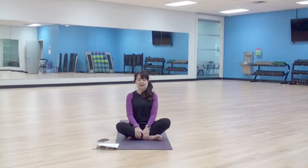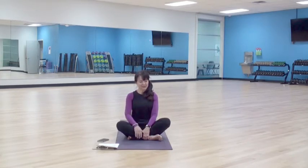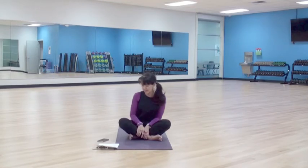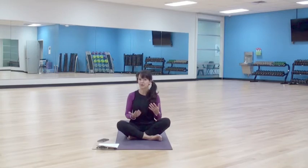In, out. Again, in, pushing the belly out. Exhale, draw the belly in. Inhale, draw in. Good. Let's begin today. Another thing that Tanuja taught me is kind of a relaxation for your face.